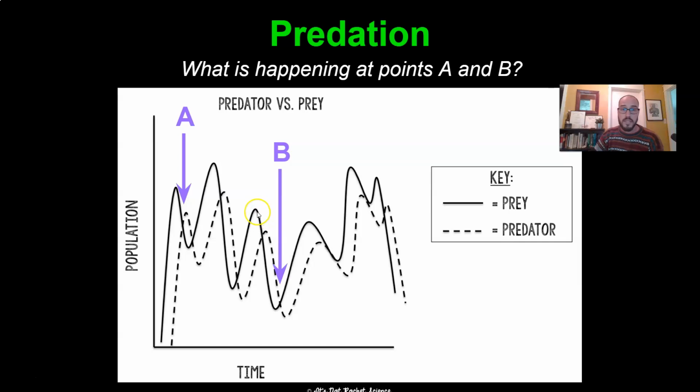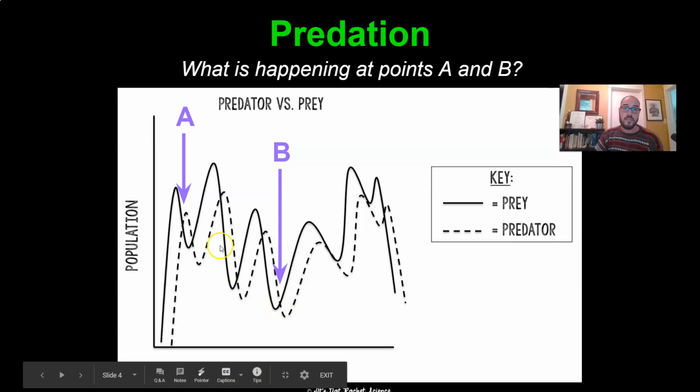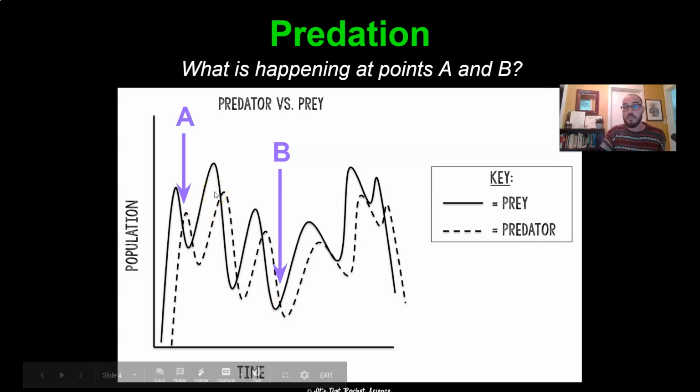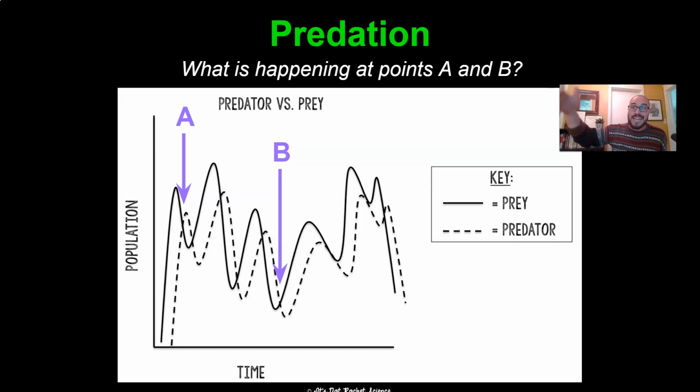You can see our prey is dropping. Maybe something's happened in their environment. Maybe parts of their habitat have been destroyed, because this is a really big drop that we're seeing. So the prey drop, and then after they drop, once again, our predators are going to start to drop as well. So the predator-prey relationship is incredibly important. And when we mess up one thing in an environment, it can have these cascading effects that ripple throughout the larger ecosystem.